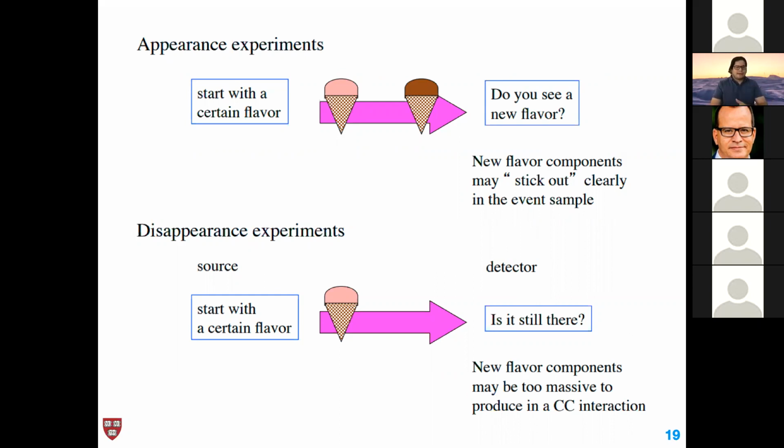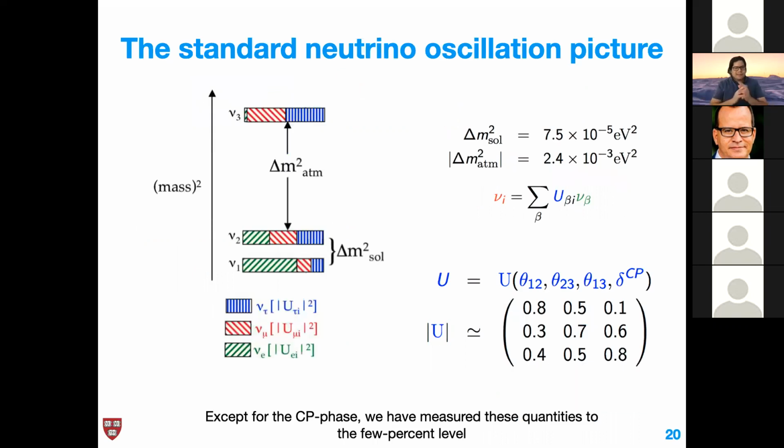And you will realize, obviously, that these two experiments are correlated. So if I have 20% disappear, I should have 20% appear somewhere else. And so by doing different measurements at different energies and lengths, we can figure out these oscillation amplitudes and figure out what the neutrinos are made of.